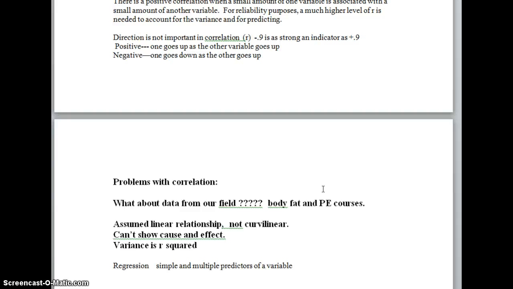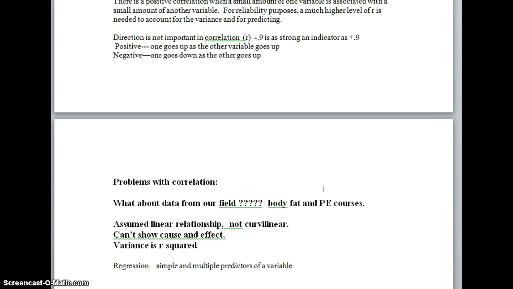The other thing that happens is you can't show cause and effect with correlation. In other words, you can't prove that X causes Y other than to say they are related. So when you say, well, smoking is related to cancer, that's true, but you cannot say that smoking causes cancer, as long as some people who smoke do not get cancer, because that defeats the premise. You can say that there is a very high statistical evidence that if you smoke, you will develop cancer, but it doesn't prove that smoking causes cancer. So that's that cause and effect piece that's a little bit different.